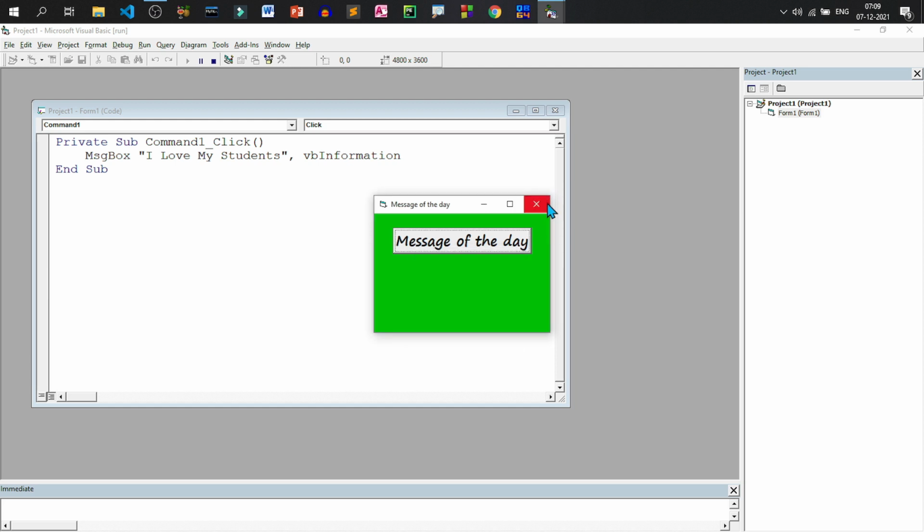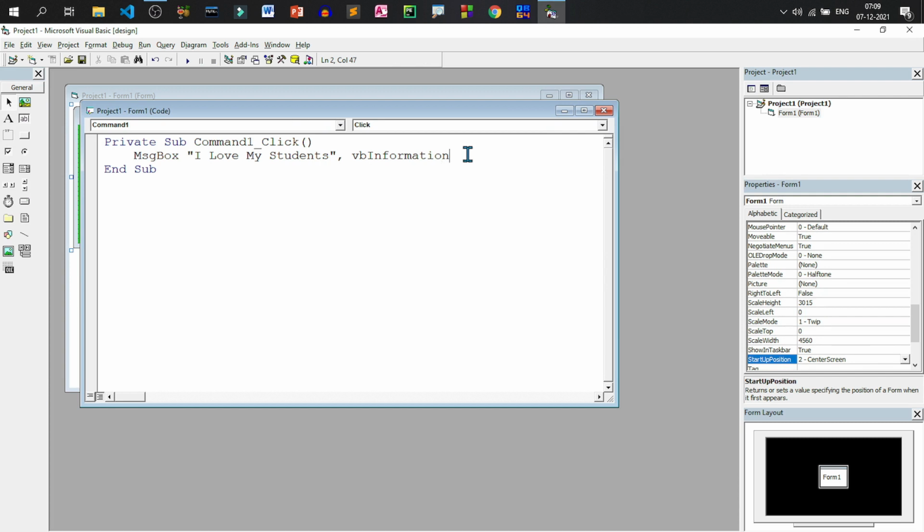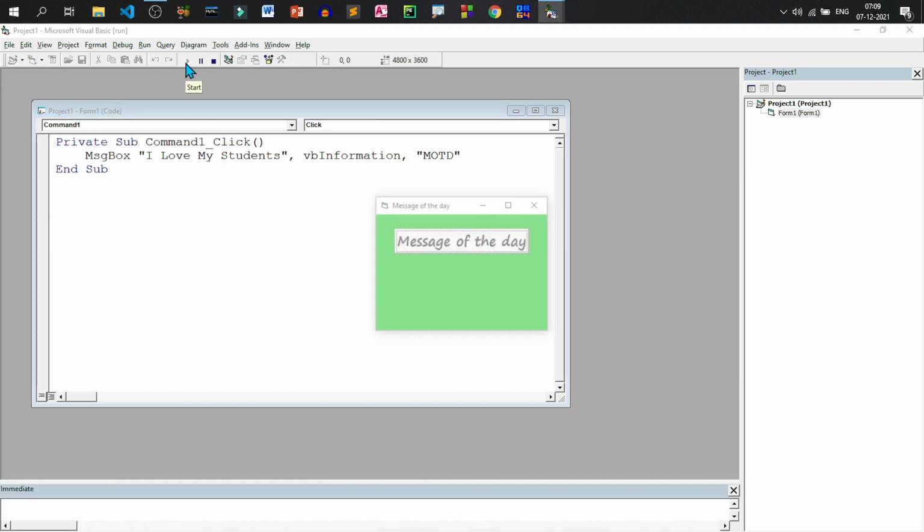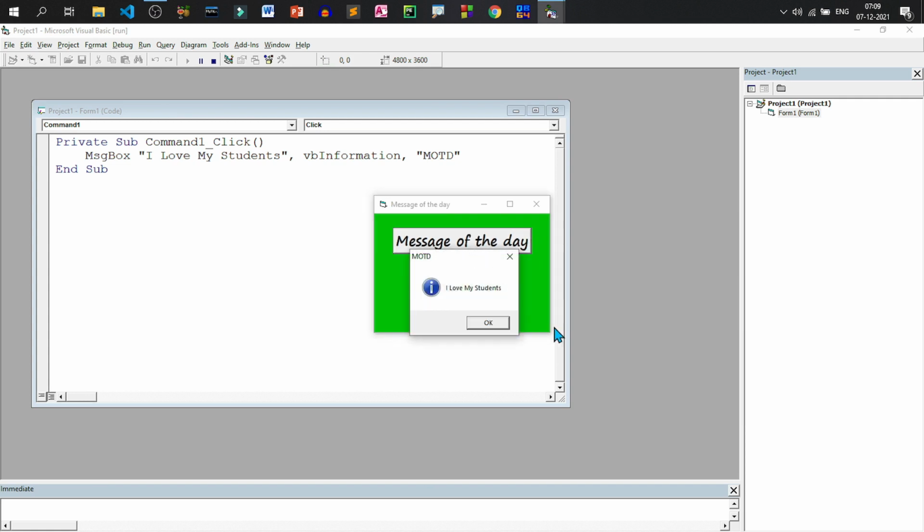Let us close, and give another comma. Now we are ready to give the title of the message. Within double quotes, I can write MOTD, Message of the Day. So I've set the title of the message, and let us see how it works. This is the form and this is the button. If I click here, see, the title of the message is MOTD.